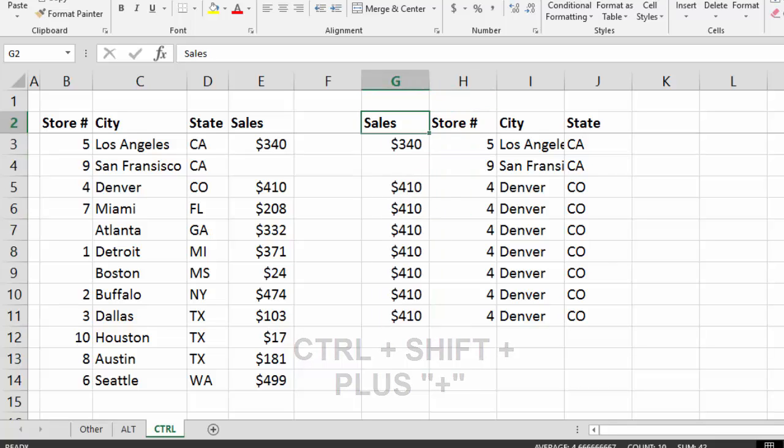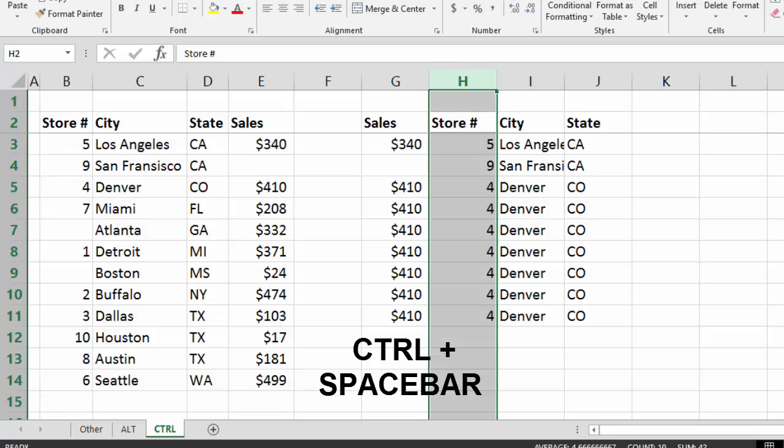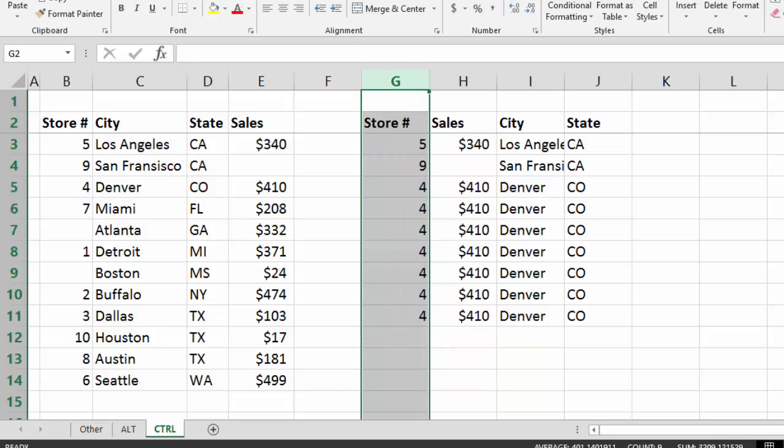In addition, you can quickly select entire columns using Control spacebar. So say you want to move store number: Control spacebar, Control X, Control spacebar, Control Shift plus.